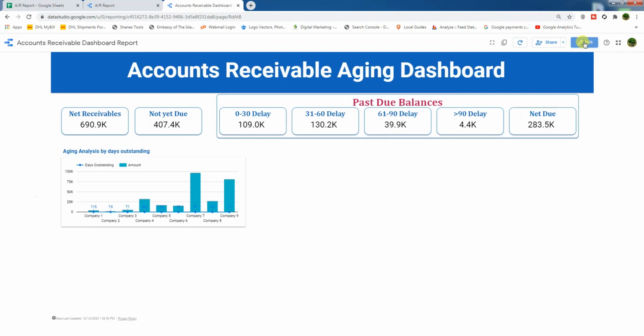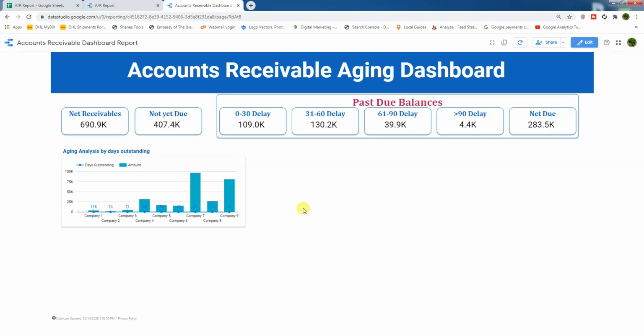Now if you click on view, as you can see here, this company has 115 days due balance. How much? 4,448. This company has balance 2,000, but how many days delayed? 74 days delayed. This company has 5,000 and 71 days delay. So this chart is very useful to see the information according to your desire.